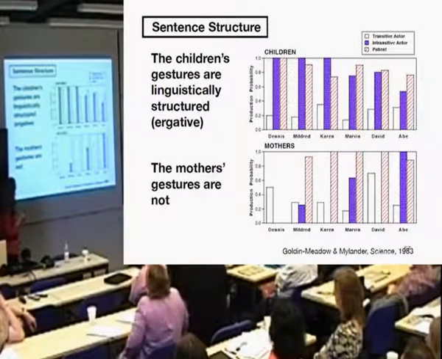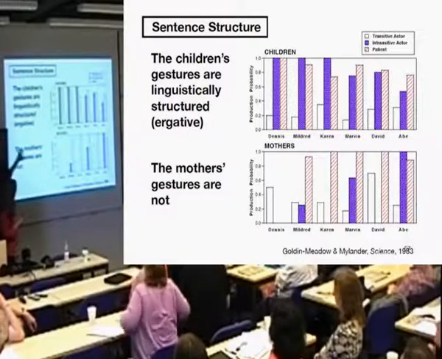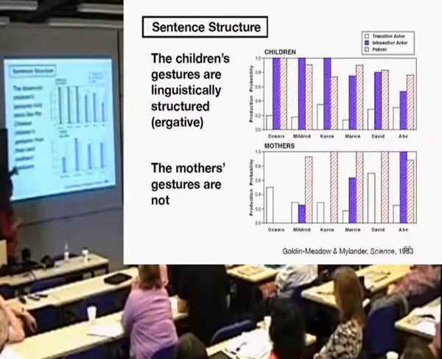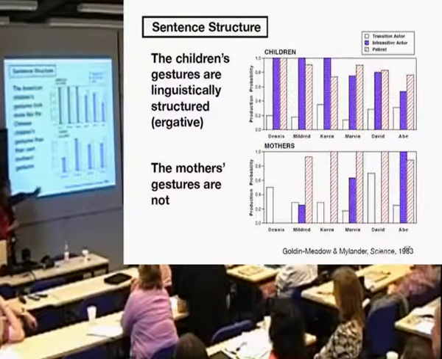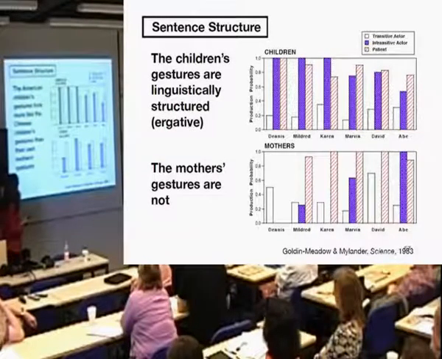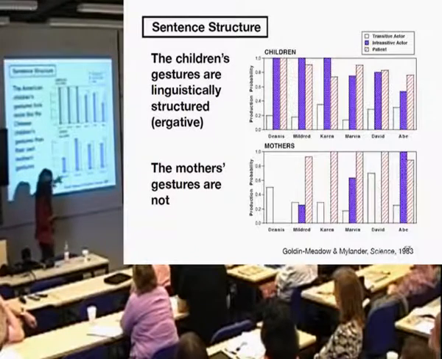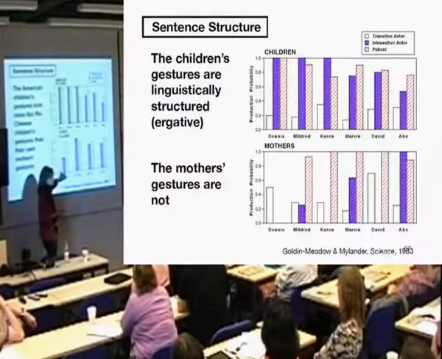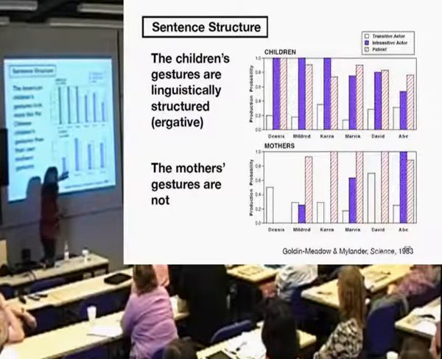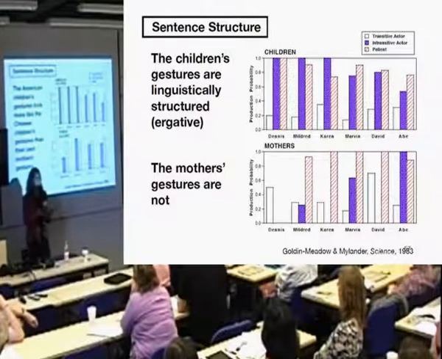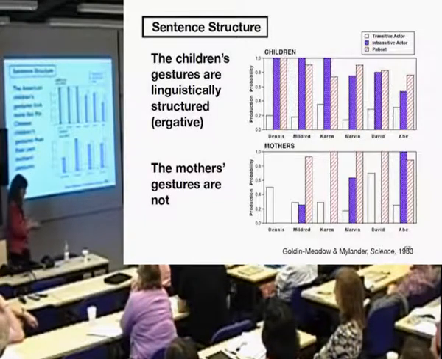Now what's interesting is that the mothers' gestures are different from the kids', but the kids' gestures are the same as the kids' gestures halfway across the world, and different from the mother's gestures who are sitting in the same room. So the American kids' gestures look more like the Chinese kids' gestures than their own mothers'. There's one Chinese kid who actually shows a different pattern. It's what might be a nominative-accusative pattern, in the sense that the patient is different from both kinds of actors. And that's at least a language-like pattern, but it's different from the other kids.